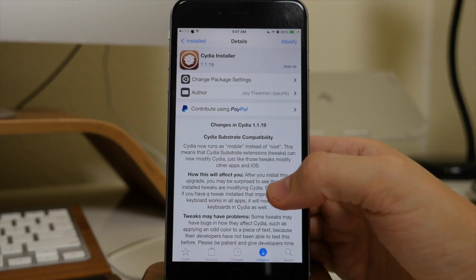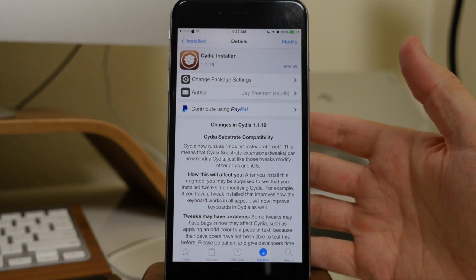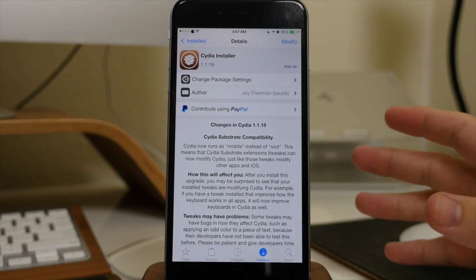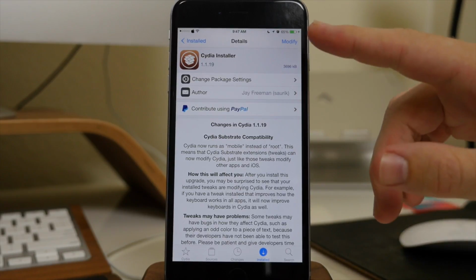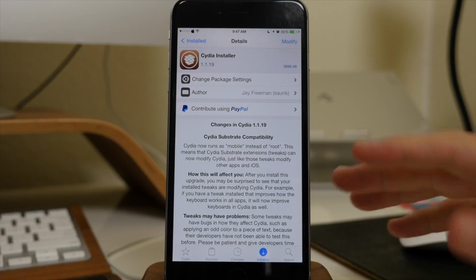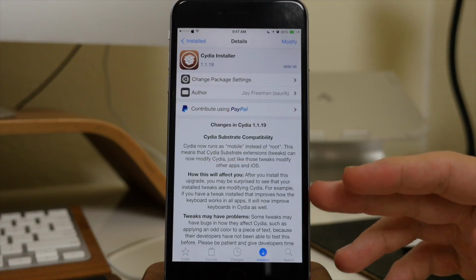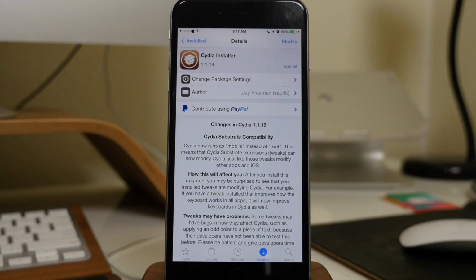So usually when you download a tweak and you open up Cydia, no changes take effect to Cydia. Cydia is usually exactly the same all the time. You're not going to see any type of UI changes. You're not going to see any type of keyboard themes that you have on your device take effect while you're in Cydia, and that's due to Cydia being ran as root.